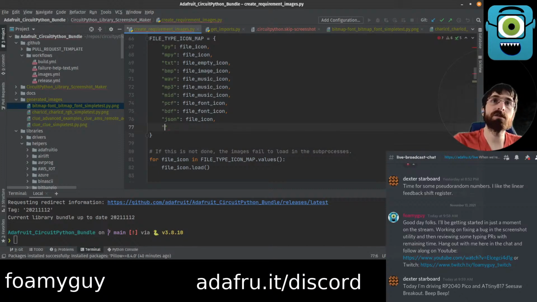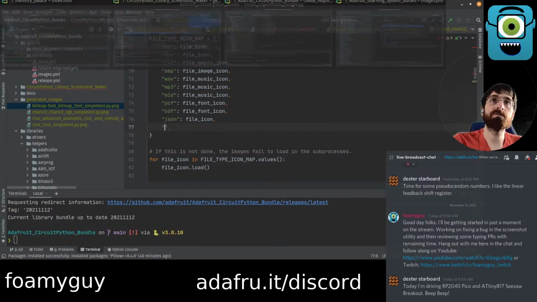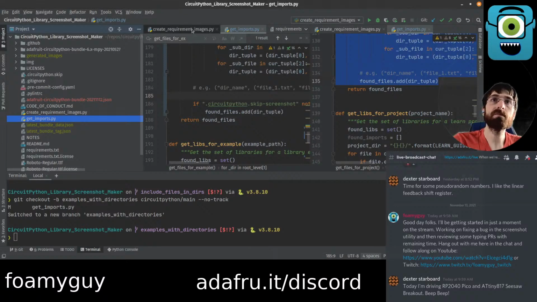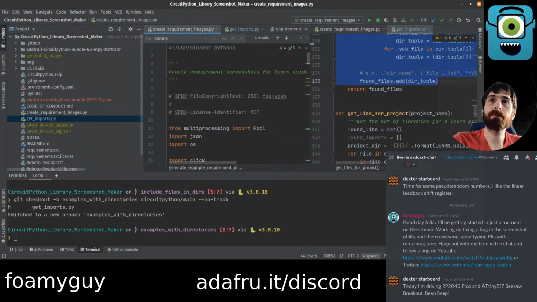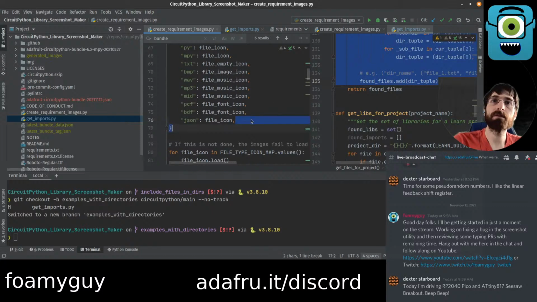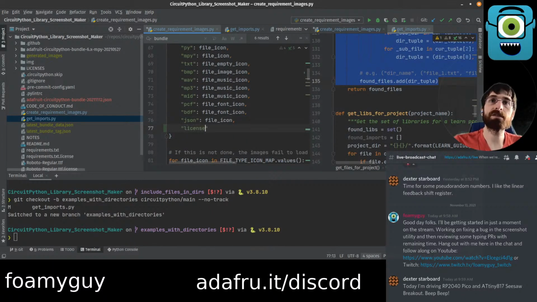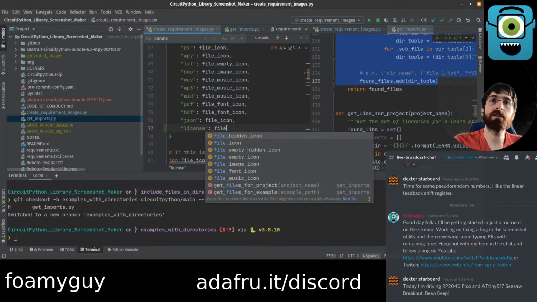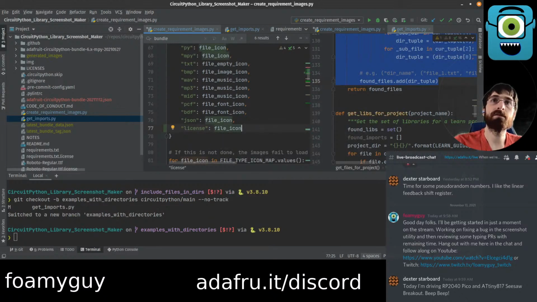I should do this in the other one and copy it in. License. File icon. File empty icon. File empty icon? Text is file empty icon.